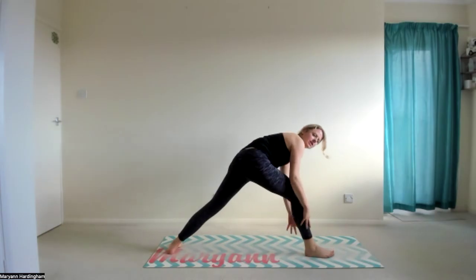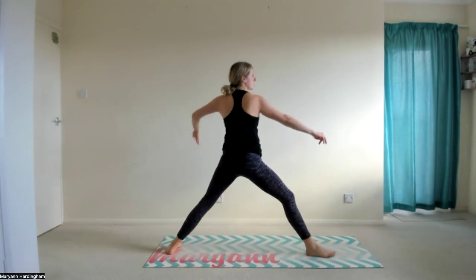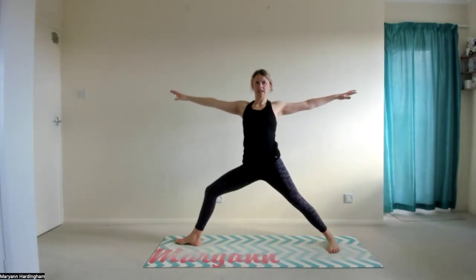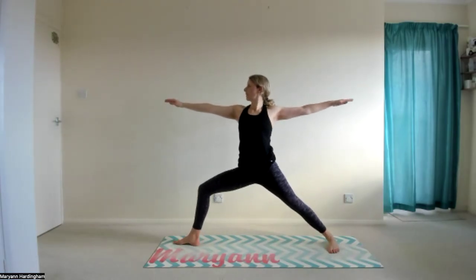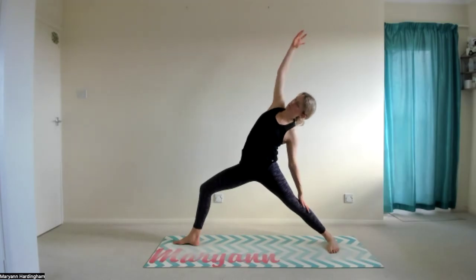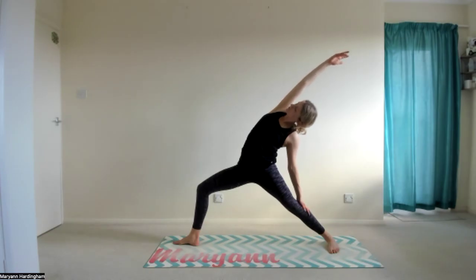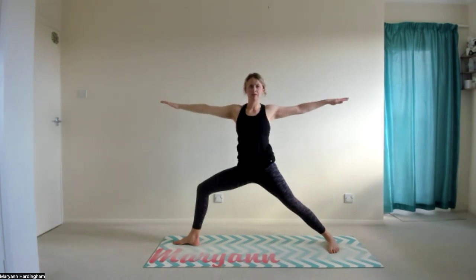Warrior two, turn the left toes to the side, right knee bends, arms out. We're looking over the right hand. Keeping that right knee bend, left hand down the left leg, right arm over, reverse. And then coming through warrior two, breathe in.